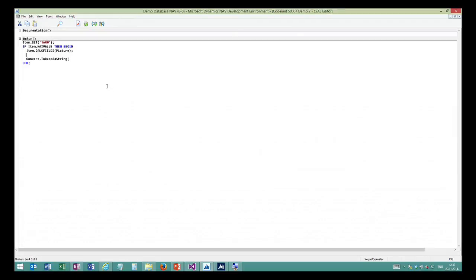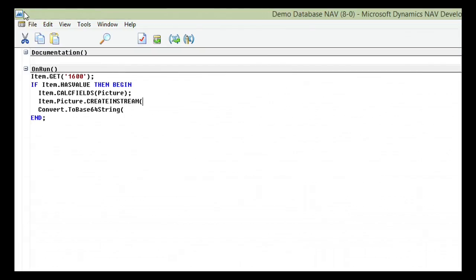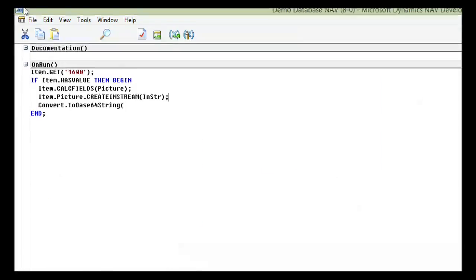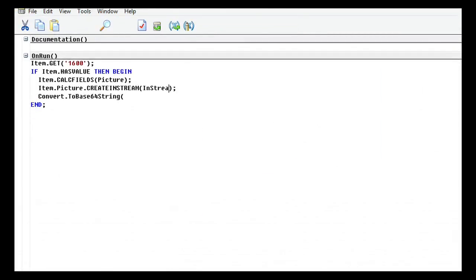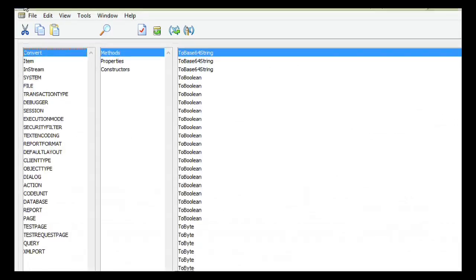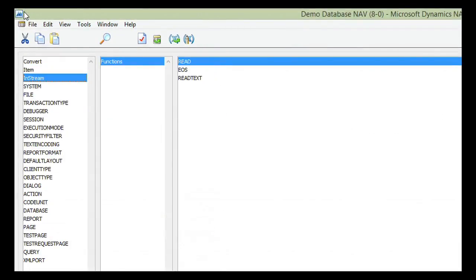So I will do Item.Picture.CreateInStream, and then the InStream. What I need to do is convert this InStream into a byte array. How do I do that? Because if I take a look at the InStream variable, it doesn't have any methods. But I know that MemoryStream does.